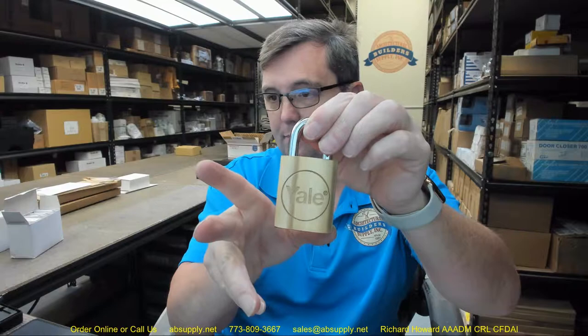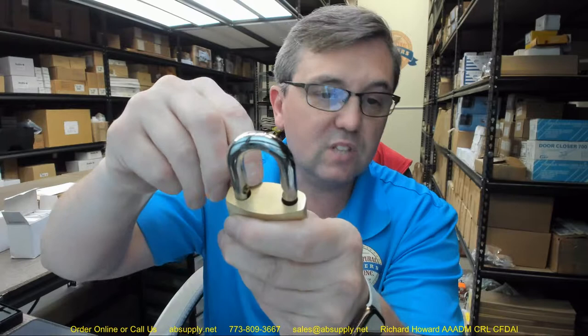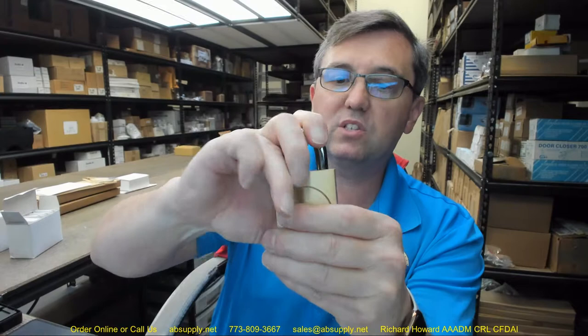A couple of other options to mention: rust resistant with a chrome finish on this shackle. There are two hardened steel balls — actually one over here as well. When making this resistant to attack, an old trick people used in high schools is to put a shirt through the shackle and severely yank on the padlock — it would open because you're breaking it. Having two hardened steel bearings inside is what resists that sort of attack. The pull or shear strength would be quite substantial.